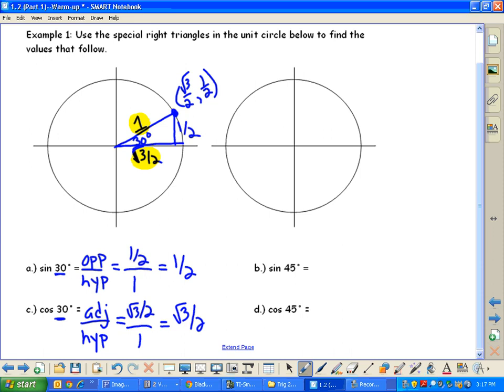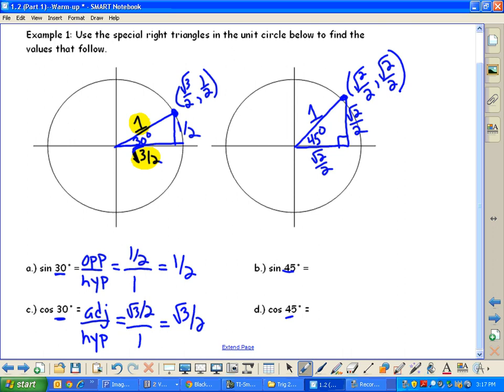You could do this really for any angle as you work your way around the circle. Now, for instance, we could do it again with 45 degrees. So you draw in your 45-degree angle. You know that this radius is 1 because it's on the unit circle. And yesterday, the path we followed to get to that point P was the square root of 2 over 2, comma, square root of 2 over 2. So we traveled the square root of 2 over 2 over, and we went up the square root of 2 over 2. And we found that by doing our rules for special right triangles.